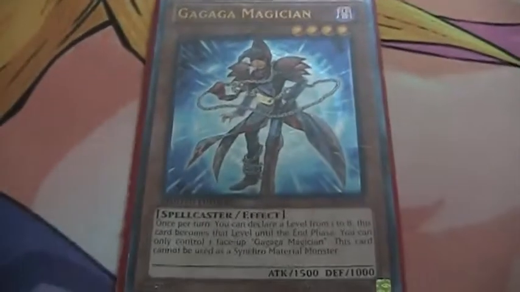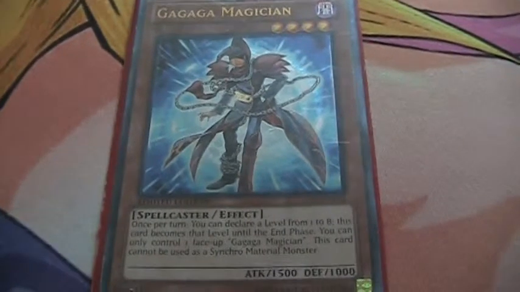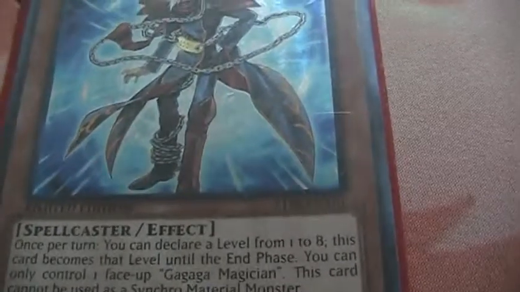Gaga Magician. Now, Gaga Magician can switch his level anywhere from 1 to 8. I believe it's 8. Yep, from 1 to 8.